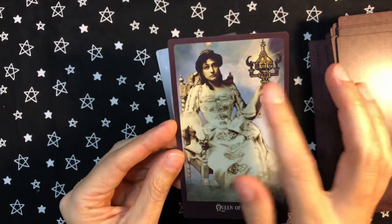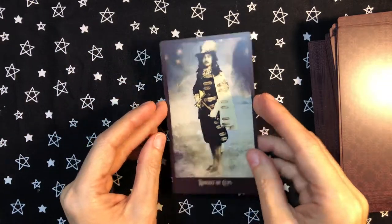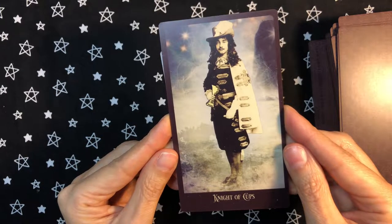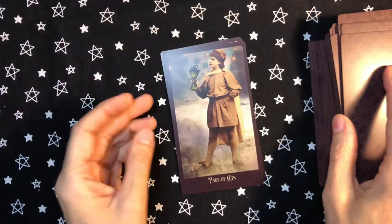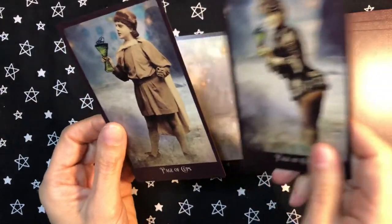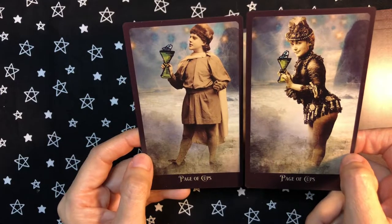She looks a little bit dreamy there. Knight of Cups. Looks like a Three Musketeer, doesn't he? Maybe he's playing one on the stage. Don't know. Page of Cups. Oh! Two choices for the Page of Cups. Oh my goodness.